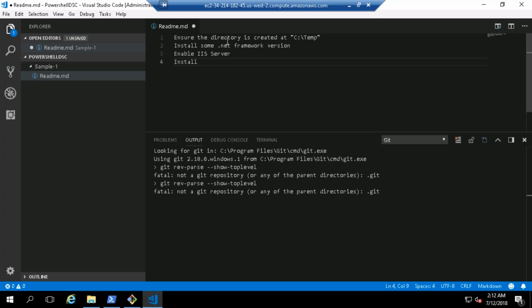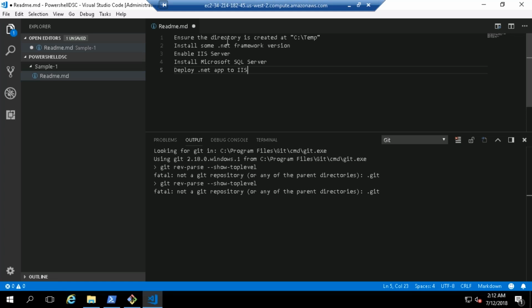Install Microsoft SQL Server. Deploy .NET app.